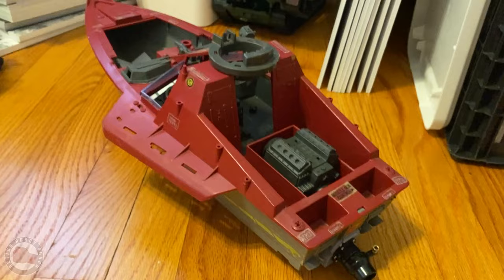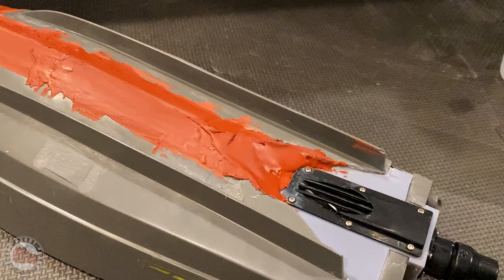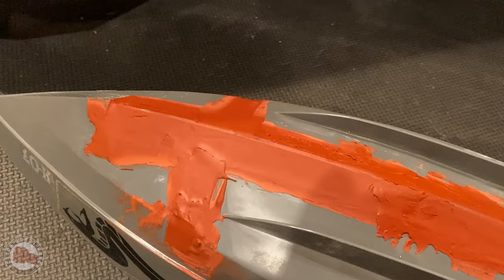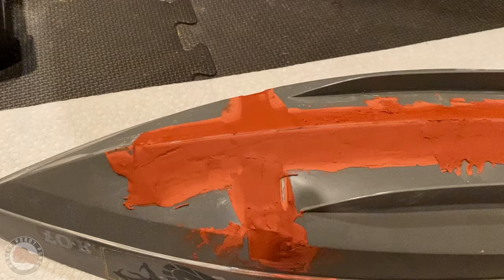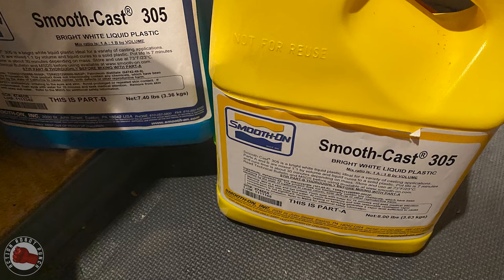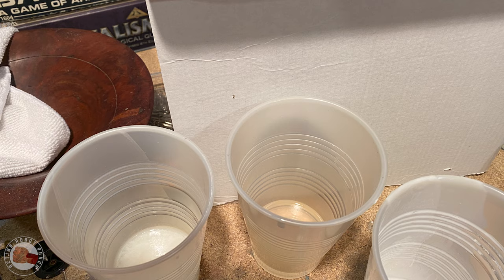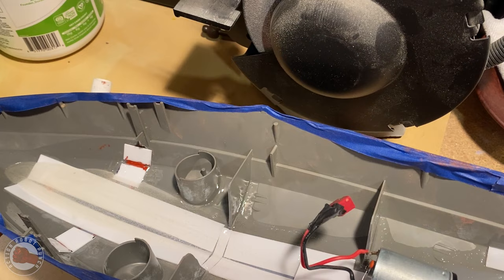Here you can see the finished backbone — the 3D printed parts and some styrene sheets. I laid that over with bondo put on pretty thick. Bondo is really good at filling in gaps and sanding down to get smooth, but it's not very structural. So I decided to use a two-part resin from Smooth-On that I've used for casting toys and making molds — I knew it was really strong and tough stuff. I mixed some up and with the bondo in place it was watertight, so I just poured it on the inside.